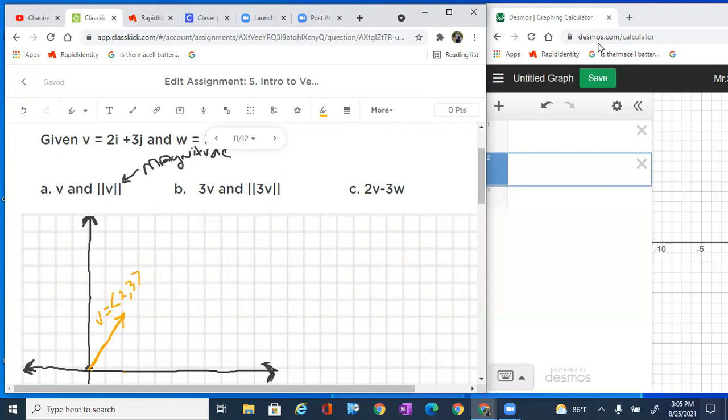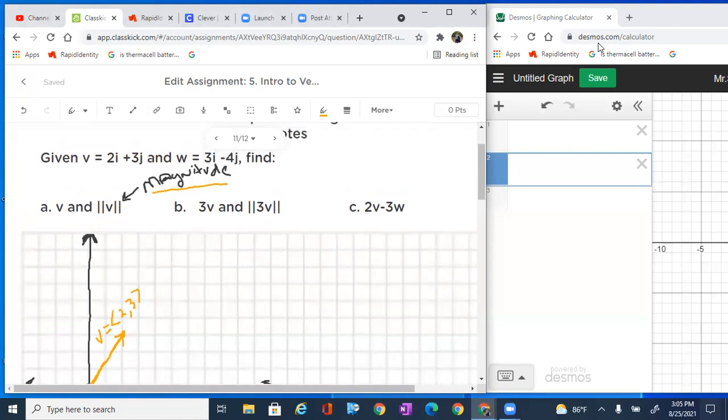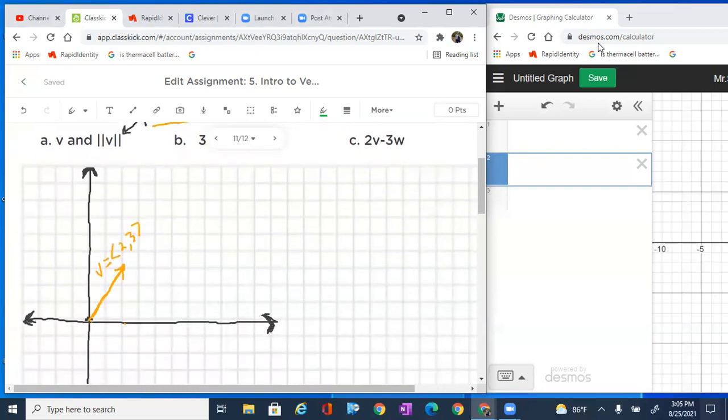Now, the idea is that we want to find the magnitude. Now, this is actually fairly easy. And the reason why is it stuff that we've already used for a long time. The magnitude of a vector on a graph is how long the line is. So the length of the line. And so we're going to find the length of that line. Well, how do we do that? Well, we go back to the idea that there is a horizontal component and a vertical component. And that just simply makes a right angle.